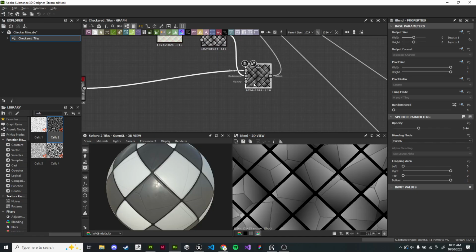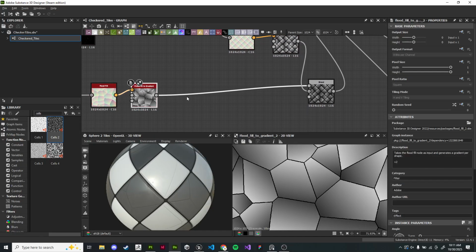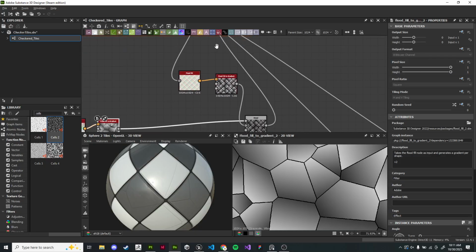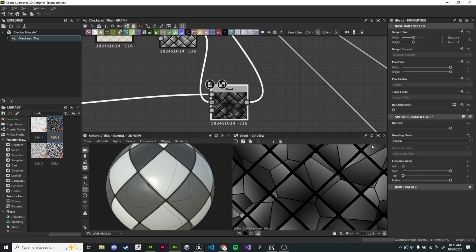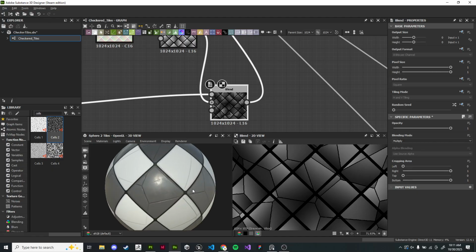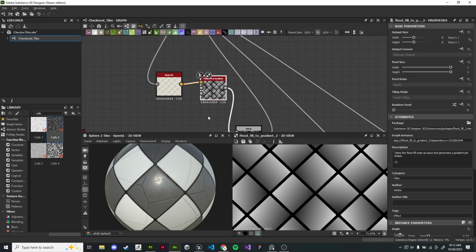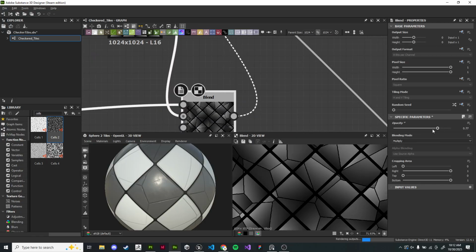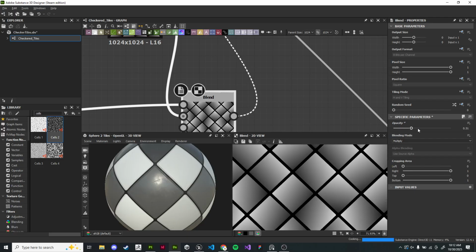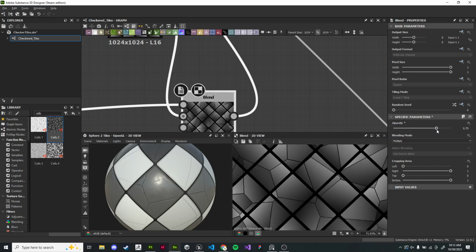All right. And we can adjust that by adjusting the opacity of these blends. So we can use this opacity as our cracks slider when we make this into parameters.